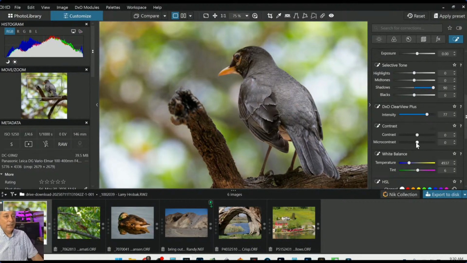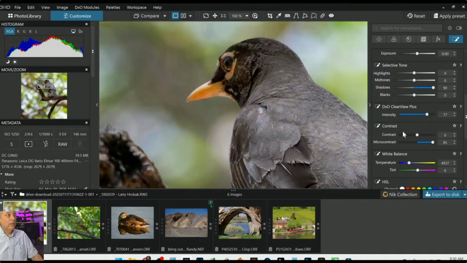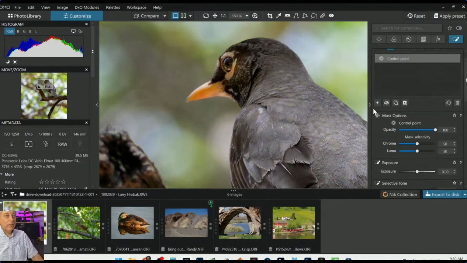And then on top of that, I like to just add a little micro contrast to bring out any speculars that we can. Okay, that looks pretty good. I think that's about all we can do. Maybe a little push on the highlights. Okay, good. All right, let's do the beak.